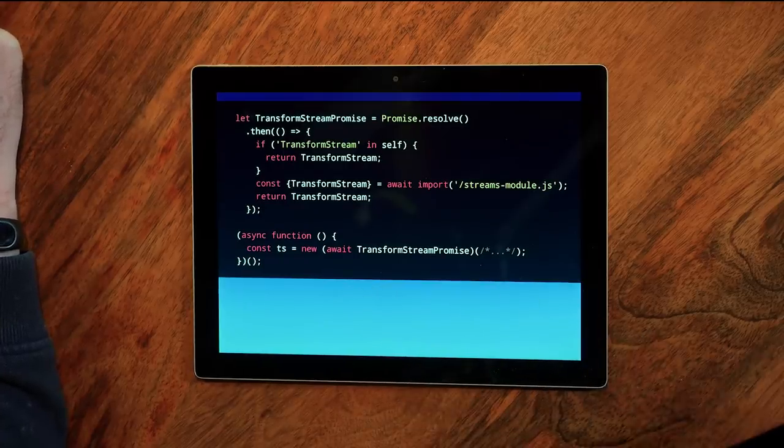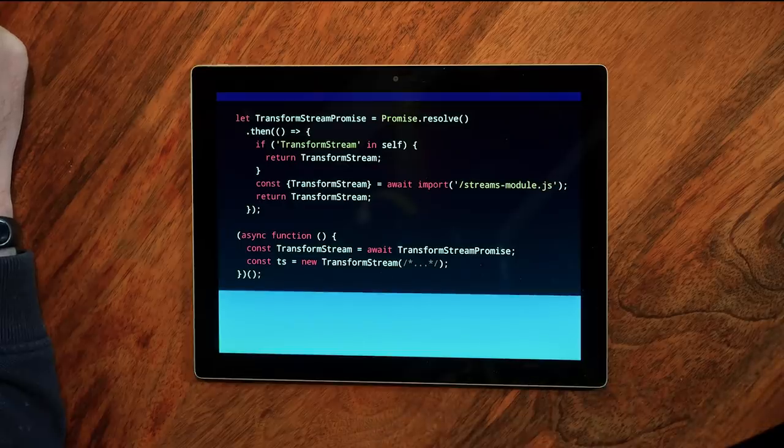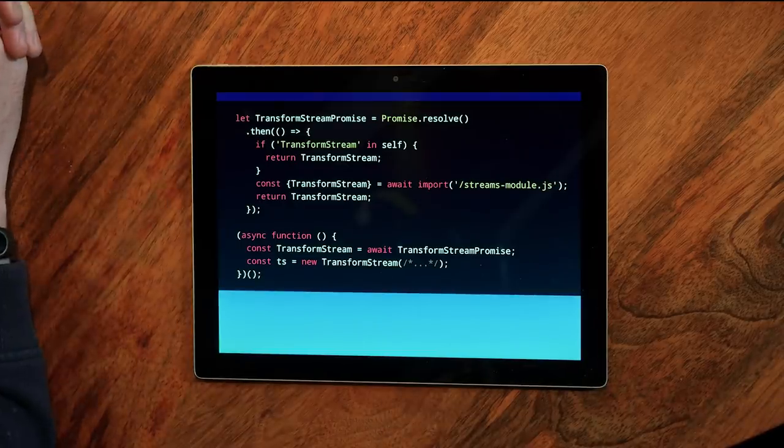And just because some people might be disgusted by this pattern at the bottom where you await something and immediately call new, you can also write it in two lines, which might be nicer. Of course. Probably the minifier will package it back up because of what minifiers do nowadays. And if you're confident that the polyfill is feature complete and the spec is settled, then this is a point where you could assign it to the global if you were loading third-party code.